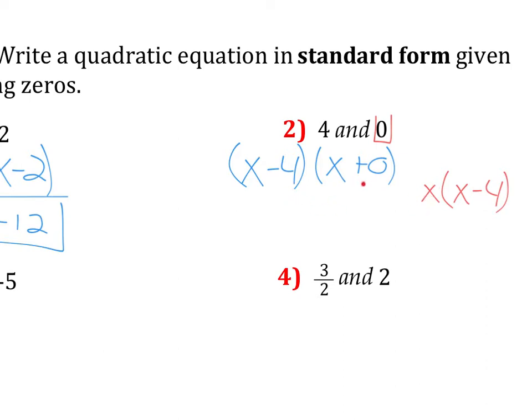So if I were to write this out, I'd actually write it like that. x times x minus 4. These two are saying the exact same thing. And since it's one single term, I don't need parentheses. But I digress. When we distribute, we would get x squared minus 4x.